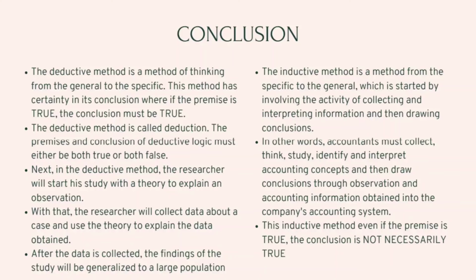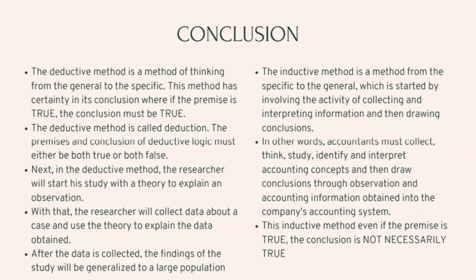Next, in the deductive method, the researcher will start his study with a theory to explain an observation. With that, the researcher will collect data about the case and use the theory to explain the data obtained. After the data is collected, the findings of the study will be generalized to a large population.